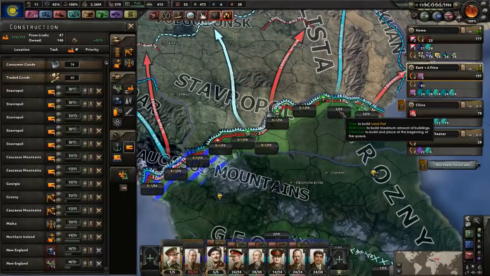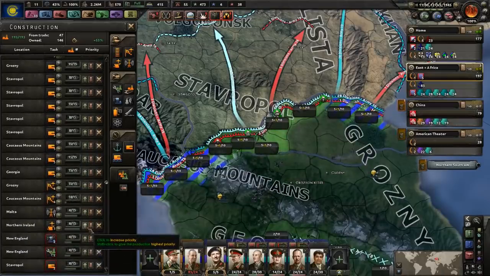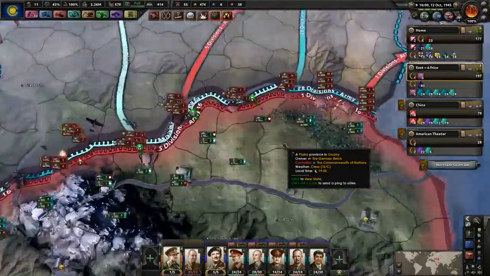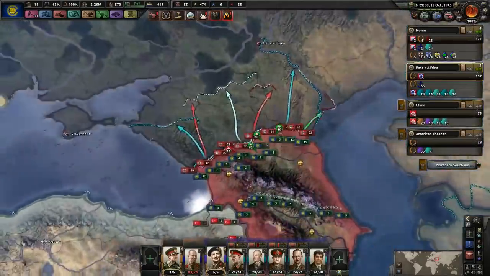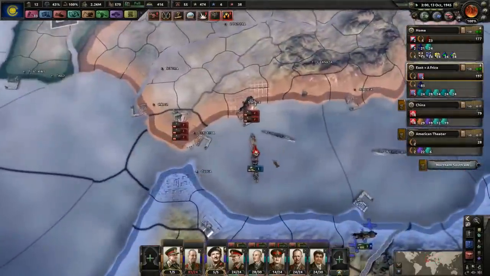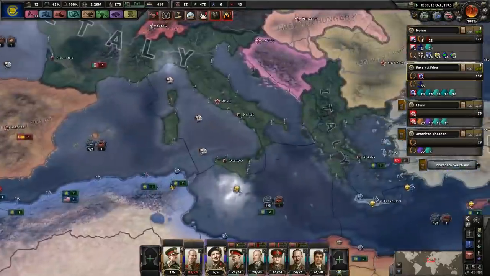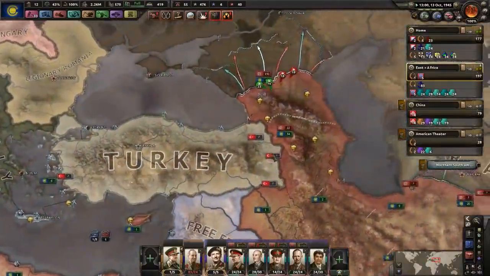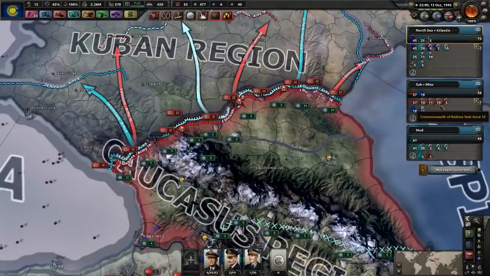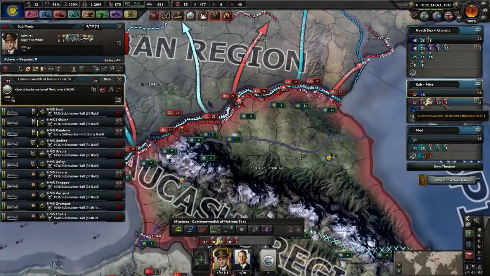So let's go ahead and rock and roll the level 10 forts all the way along this front. Because if I could have these tanks deployed elsewhere, I think they'd be able to do more damage. One American division tries the invasion there. It's great. It's just great. Oh, hey, look at that. We're almost up to 10 subs all the way along the line. Nice.